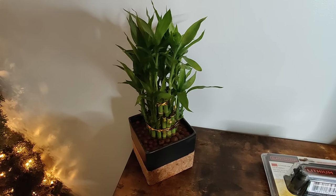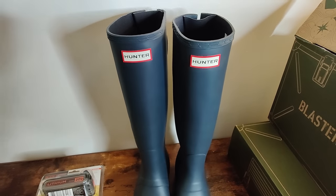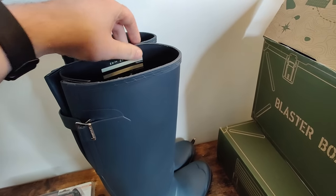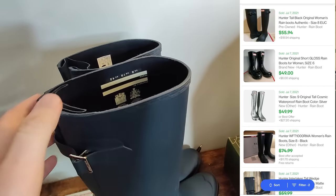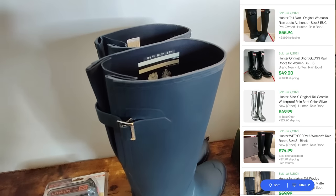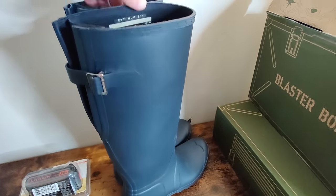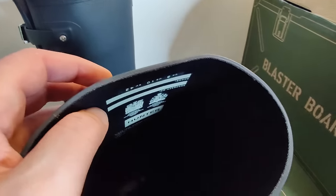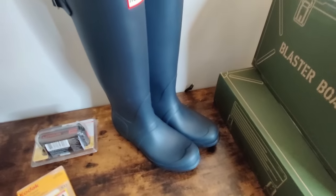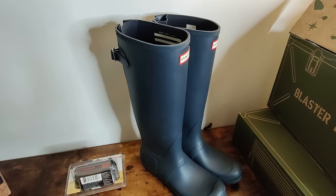I picked up this lucky bamboo plant so I have something to talk to while I do my listing — that's normal, right? At Goodwill for $5, I picked up these Hunter rubber boots. I looked up the comps and yeah, they're great. Only paid $5 for them and they're selling for about $45–$55. These are brand new as well — still got the stickers on the bottom, never worn, very clean. Going to take a long box to ship them, but we'll make some good money.